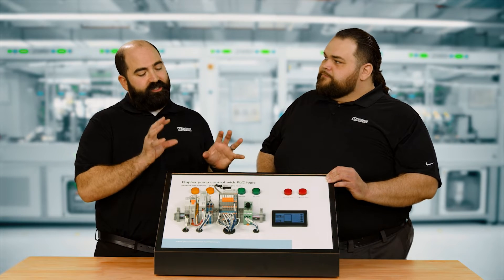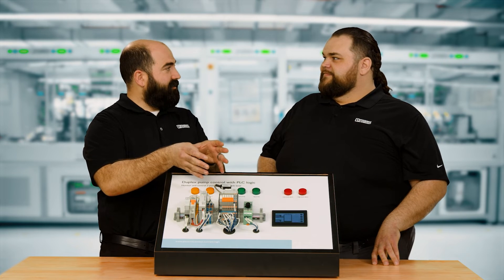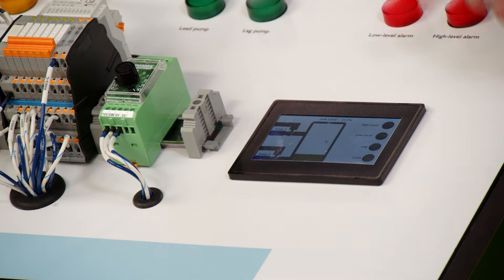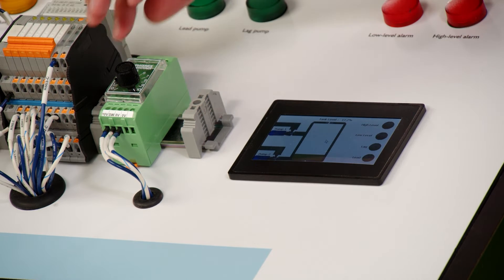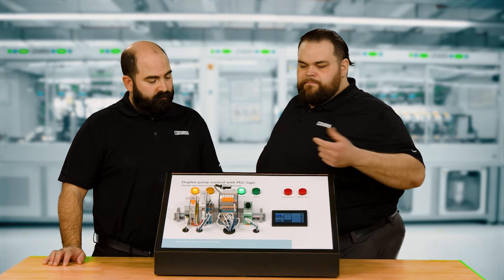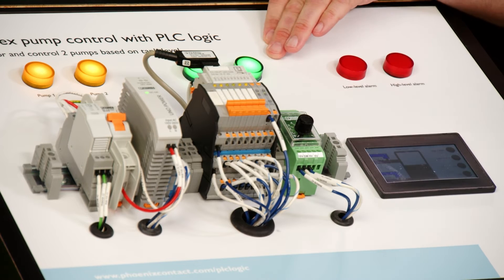We optimize or equalize that wear across the pumps. All of that is going to be controlled by the PLC V8 logic adapter right here. On the HMI screen you'll see a tank level — we're going to simulate that using an analog input, like a flow sensor. Right now the tank level is about 15 to 20% and we have no pumps running. As we start to fill that tank up by increasing the analog signal, you'll see the lead pump kicks on — pump number one. The water just keeps coming, so the level rises higher, and now we've got the lag pump kicked in.